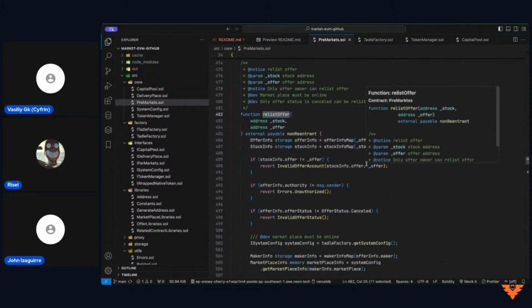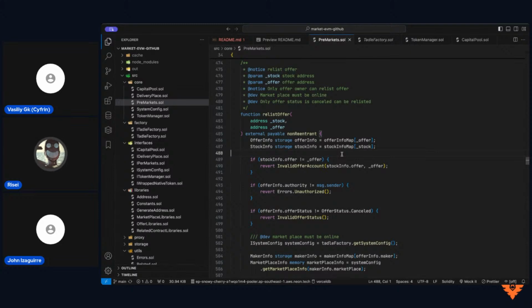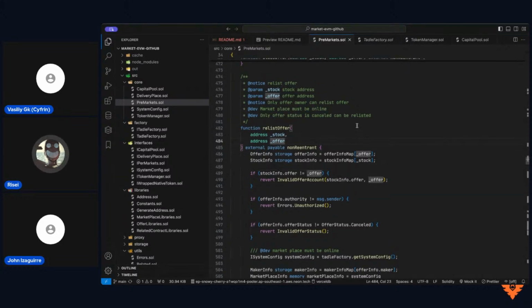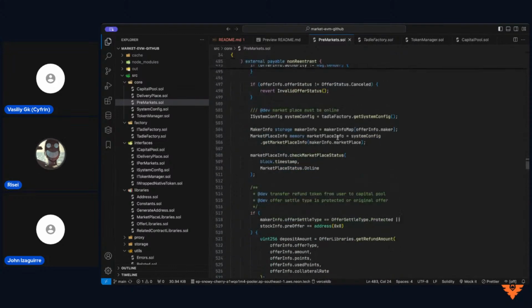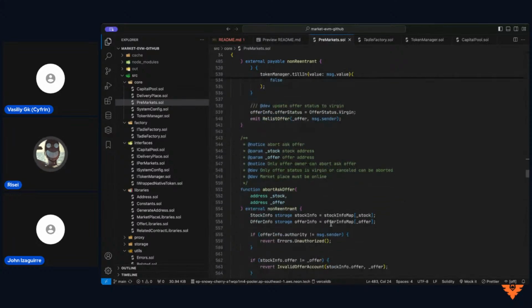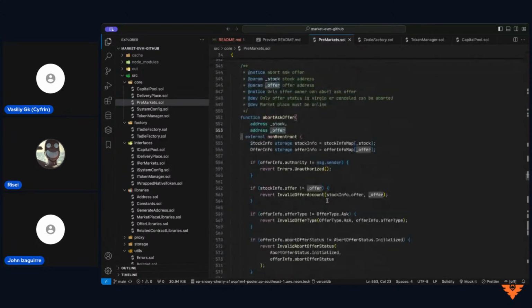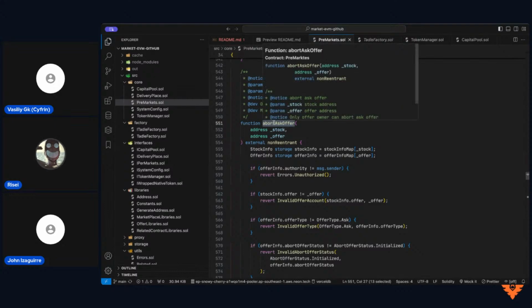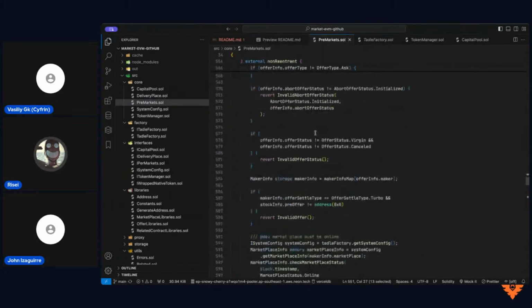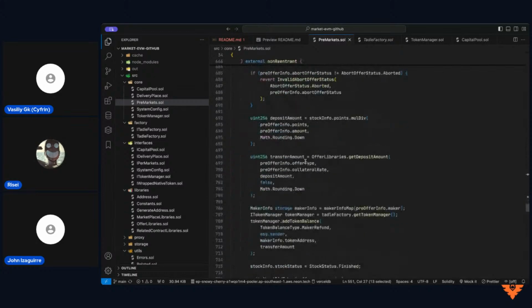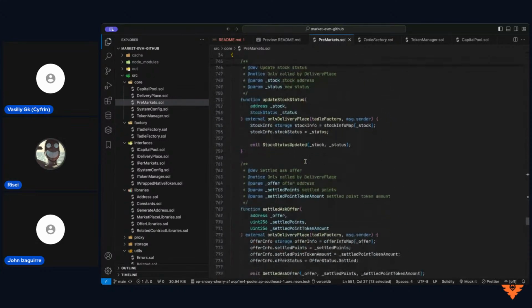After you release the offer, your role shifts. Before releasing, you are a pure taker, and now you are a taker and also a maker, because you are sending the points to new takers. After the takers get a portion of the offer, the maker can choose to abort the offer and close the offer.